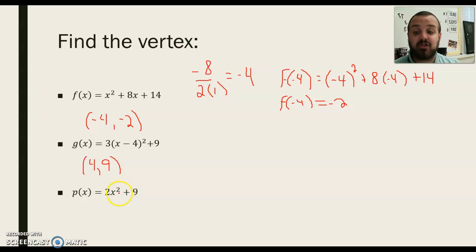For this one right here, we're actually still going to be using the thing we did for standard form. But this one doesn't look like the other one. How is this standard form? Well, secretly, there is a 0x hiding here, right? A coefficient of 0. It is hiding there. So my b value is actually 0. So when I go do negative b over 2a, I'm going to get 0. 0 is, in fact, going to be my x value. And to figure out the y value, I'll plug 0 back into this function, which actually is pretty easy because 2 times 0 squared will just be 0. So my y value is going to be 9 because 0 plus 9 is 9. There's my 3 vertexes. Okay, so standard form, negative b over 2a. Vertex form, we're just pulling it right out and we're good to go.